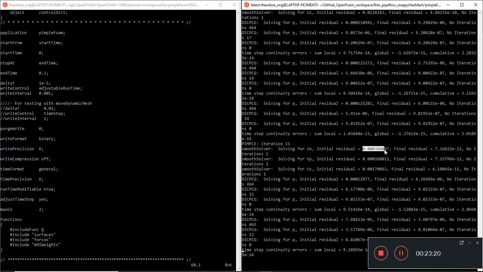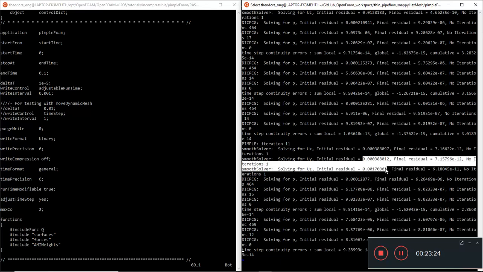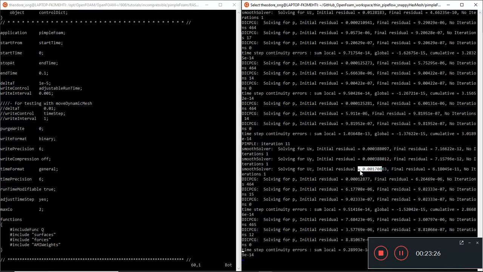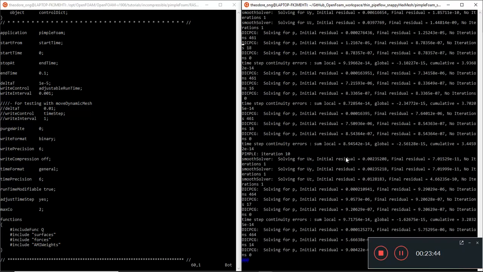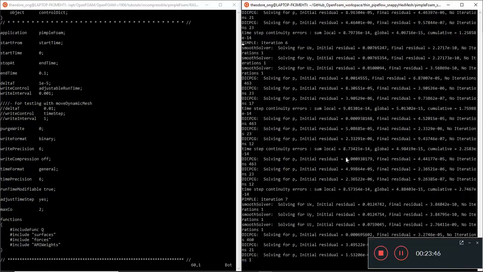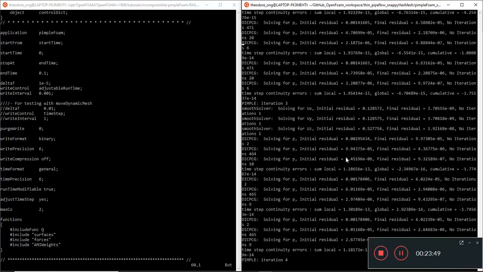We want, of course, the iterations for UX, UY, and UZ to be below a certain threshold. It looks so far so good, and it may take a while for this pimpleFoam to be done.